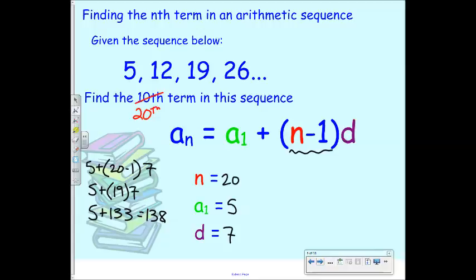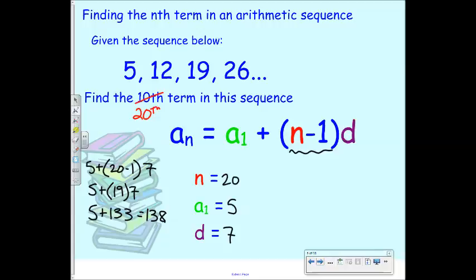Angel? Do you still follow order of operations, like parentheses? Yes, because if you're doing 19 minus 1 in your head, that's doing the parentheses first in your head. And then you would still do 19 times 7 first. So yeah, you still follow order of operations. If you want to do that step mentally, you can. You can also do all of it on a calculator, written out in one long string, as long as you put it in correctly in parentheses. It'll do order of operations for you.